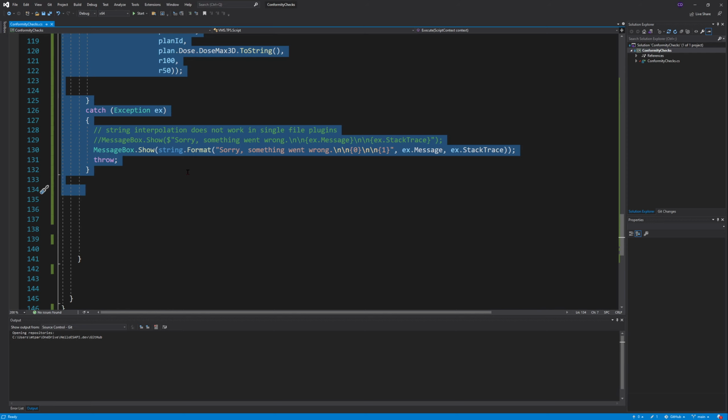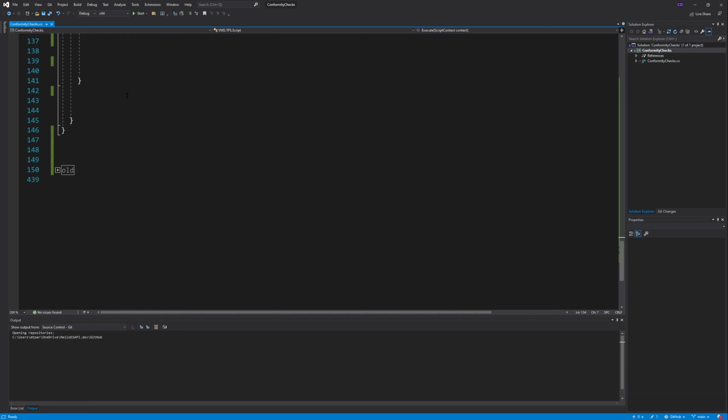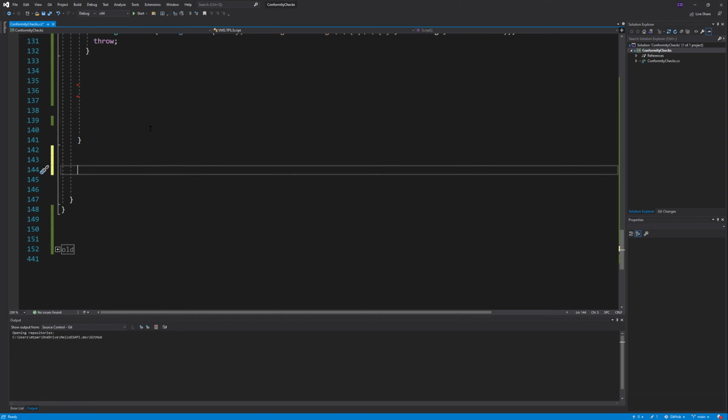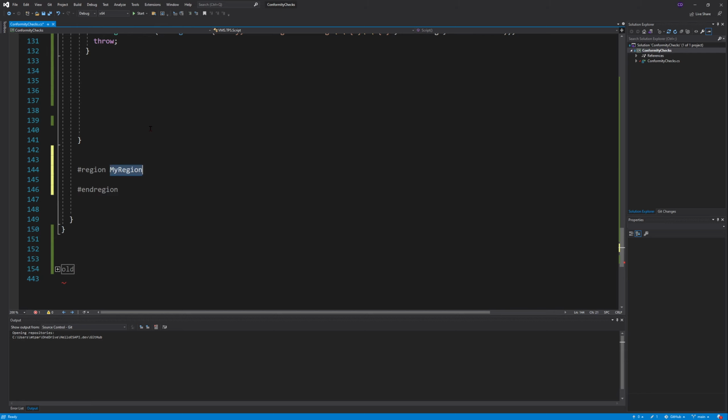I'm going to leave it there, put this down here, and we're going to create a region. In order to create a region, you type in the number sign and then region, and it'll give you that. It looks like you can tab it, so I just hit tab, and it completed it for me.